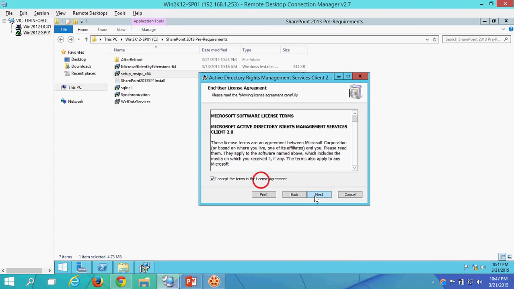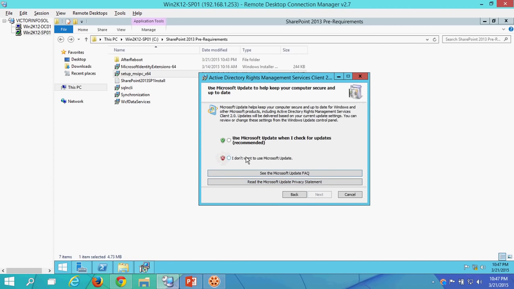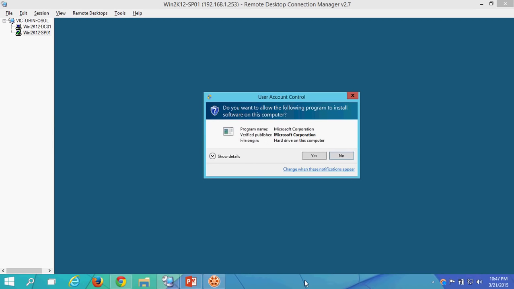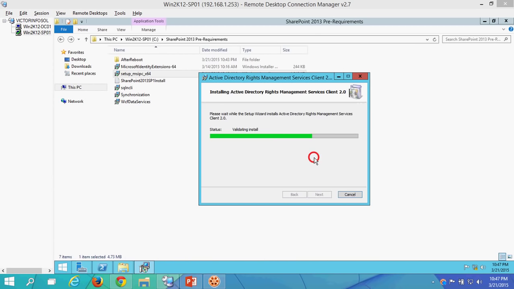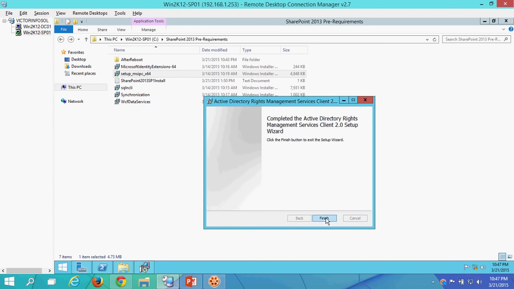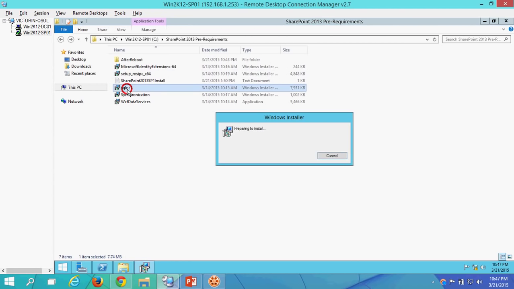This is the setup for Active Directory Rights Management Services. Click next. I accept the terms. Next. I don't want to use Microsoft Update. Next. Install. Wait for a few minutes. Click yes. It's completed successfully.